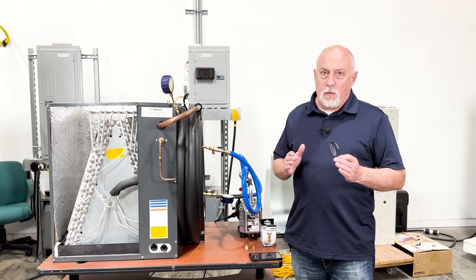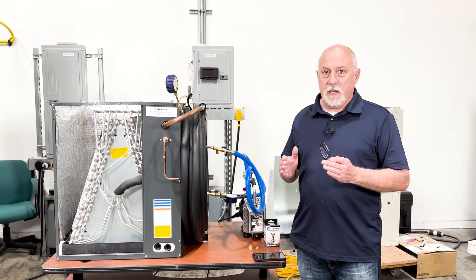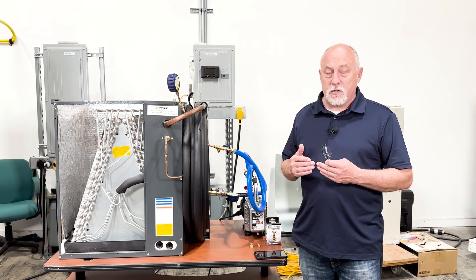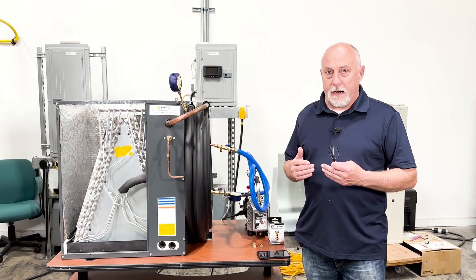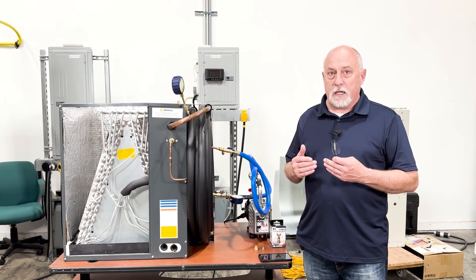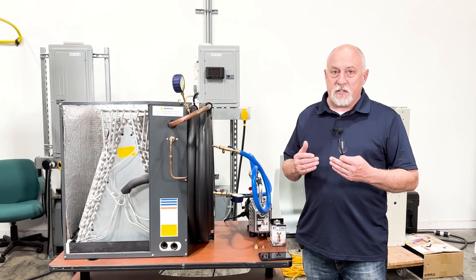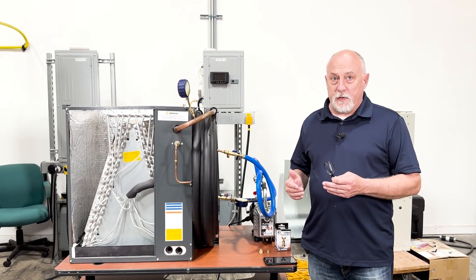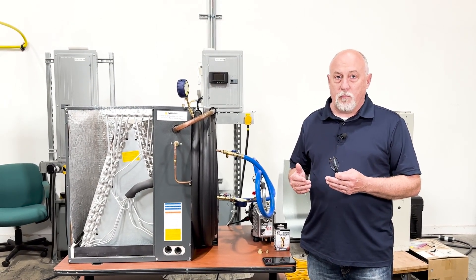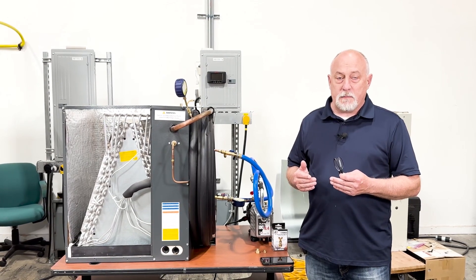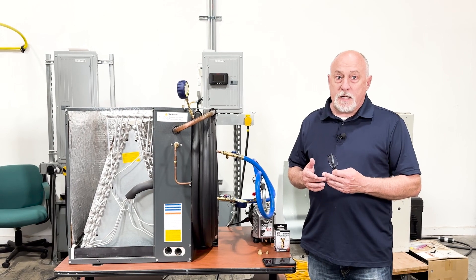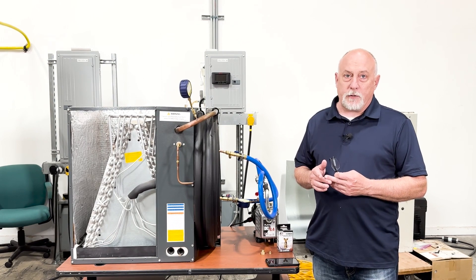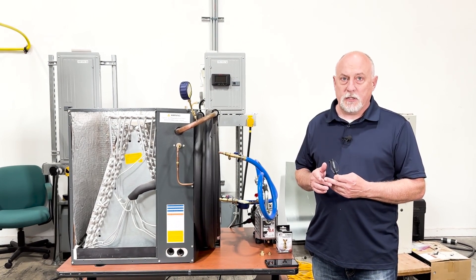When we're talking about decay, what we're talking about is moisture in the evacuation system. Once we get down below a thousand microns, about 99% of the load is water, and we want to make sure that system is dry. This is especially important when we're talking about heat pumps, because now we have a system that's operating in the winter and the outdoor coil, which is now the evaporator, can operate far below freezing. That moisture could have really detrimental effects to the system as far as either freezing up in the system or because we're running higher head pressures due to the fact we're heating, we have a chemical factor in there that can make acids and sludge and really reduce the life of that heat pump.